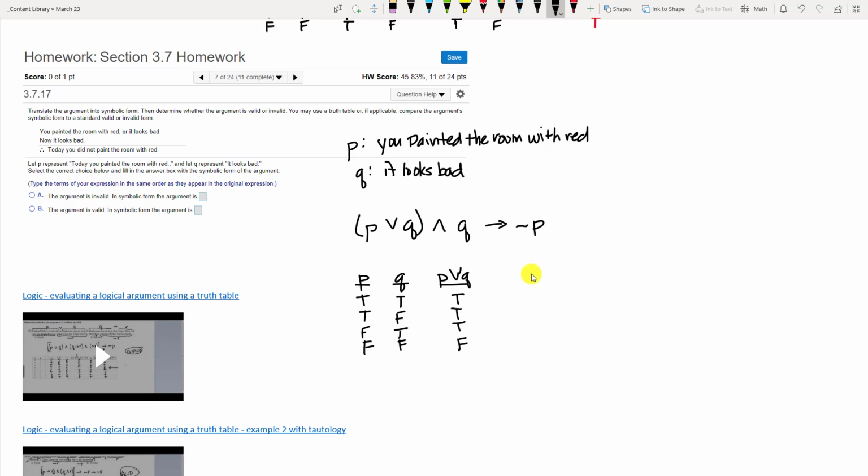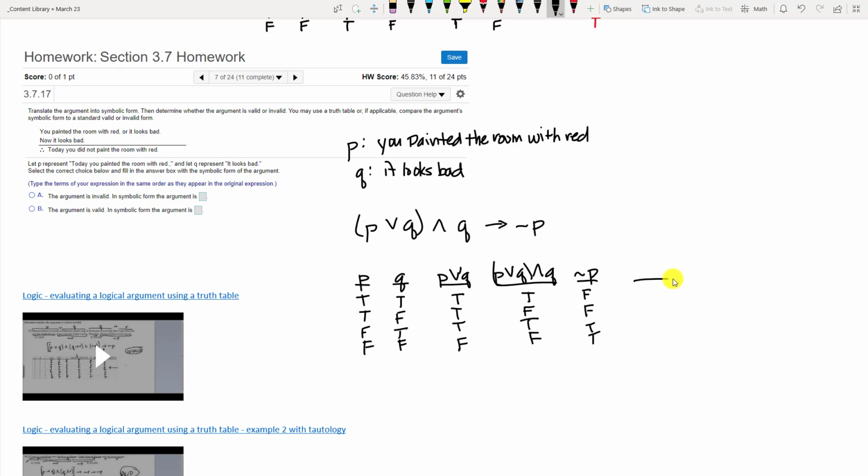All right, now we need to do that, and we need to do and Q. So P or Q and Q. So we're going to do a conjunction of these two columns here. Recall, a conjunction is only true when both things are true. So true, true is true, and we also have a true, true here. And so false, true, and false, false are both false. And now our final piece is to do a conjunction of that with not P. So let's get a column of not P here. We'll alternate our truth values on P.